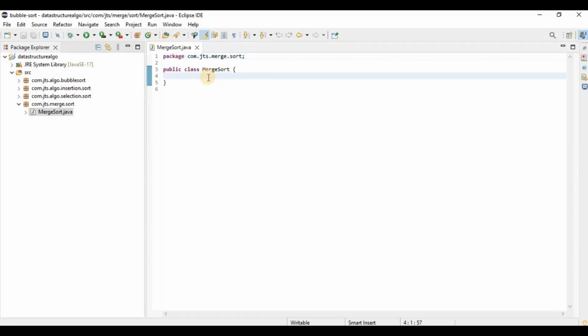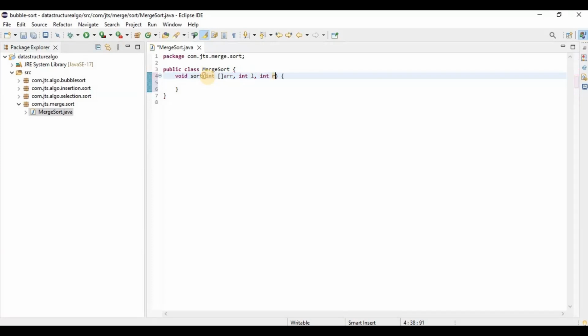For that we are going to write void sort. It will take the input array, the index of the left side, and the index of the right side.